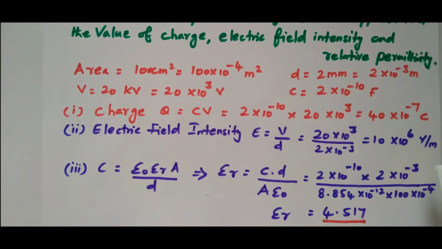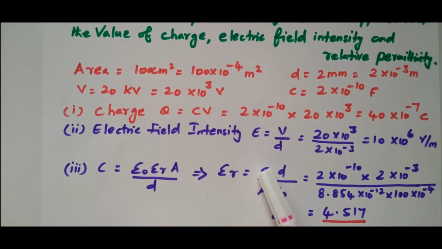Now we need to find one more value, that is permittivity, relative permittivity. From this formula we can find it: C equal to epsilon naught epsilon R A divided by D. It's a very standard formula. In this, C is available, epsilon naught is available, area is available and distance is also available. Right? So cross multiply and simplify this expression so that epsilon R equal to C into D divided by A into epsilon naught. Because we need to find epsilon R, it is rearranged in such a way that epsilon R equals C into D divided by A epsilon naught.